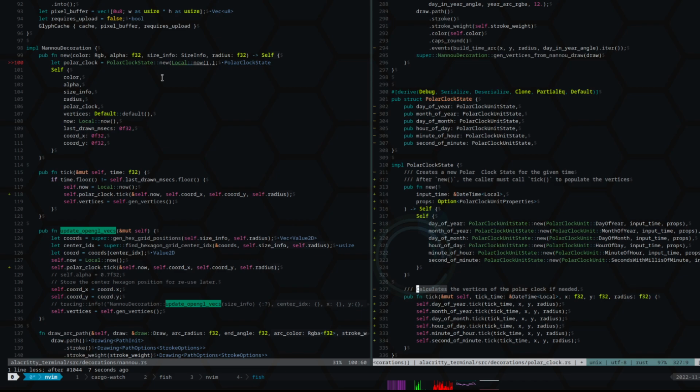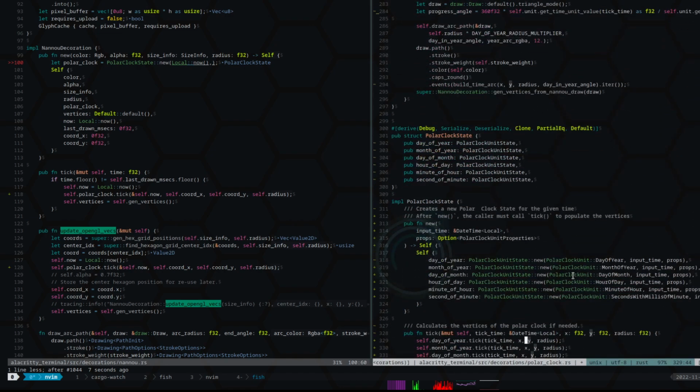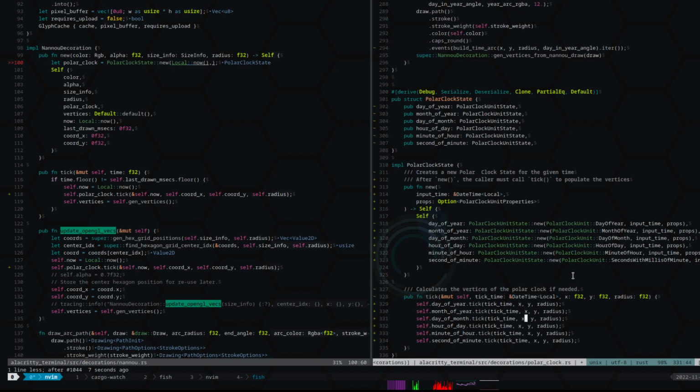And this tick is the one that would actually change the thing. So let's see, imagine that this is the first time we call it. It will be called with this dirty equals true. The next time it is called, it will say, actually, you're dirty, so we're going to recalculate it with XY radius. Yeah, this is good. So when we call this here, the new receives a none for now. We'll figure it out later.